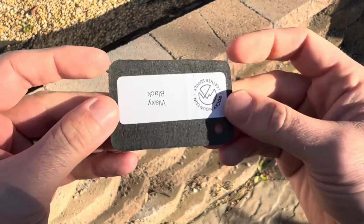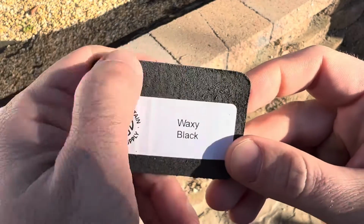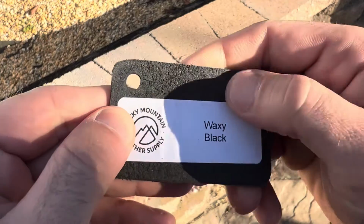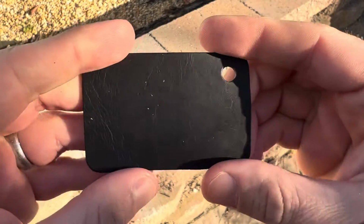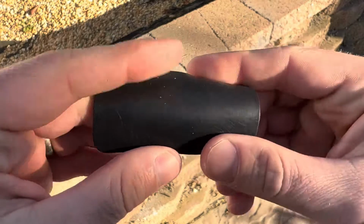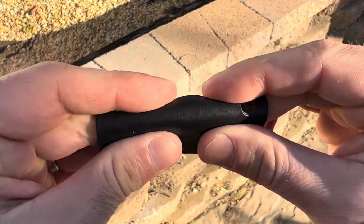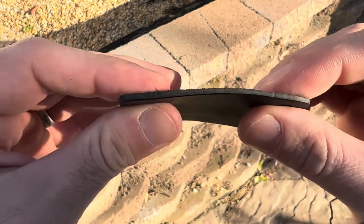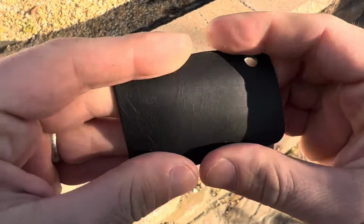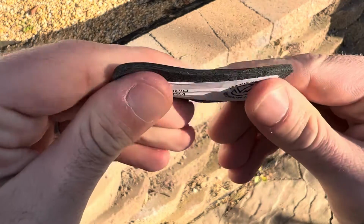Next up is Waxy Black. The back side of that's pretty neat. Yep. No pull up on the black. It's not a surprise. But when you look at the edge, it's completely struck through all the way, so it's black through and through, so there's going to be no surprises to this stuff.